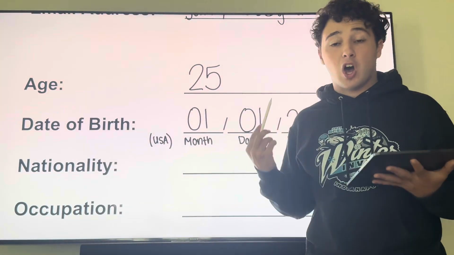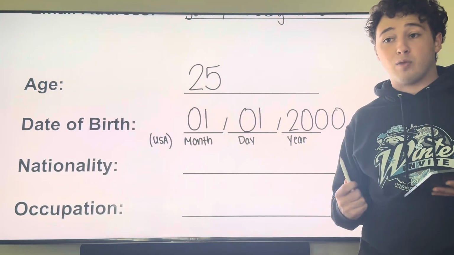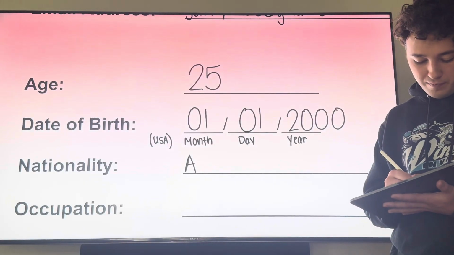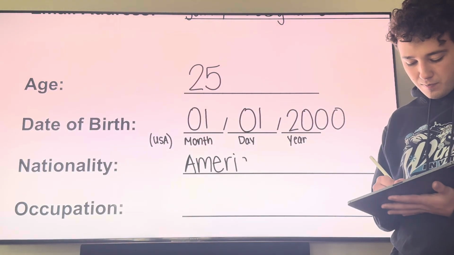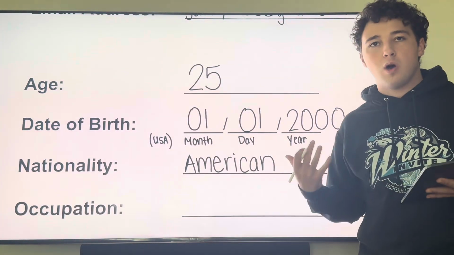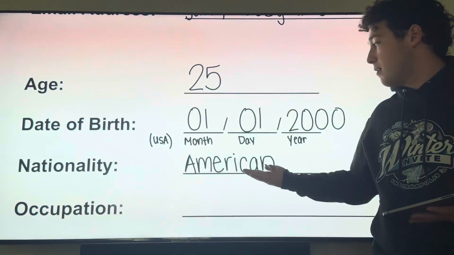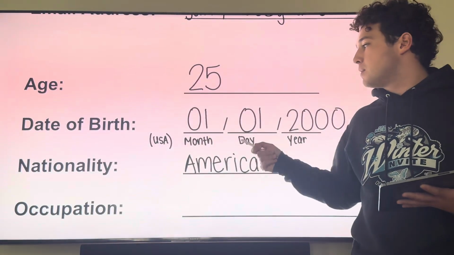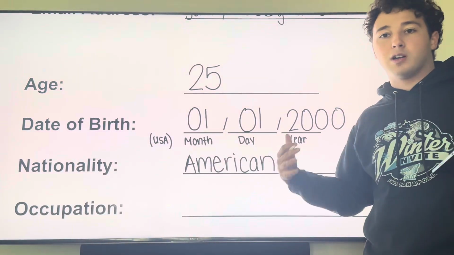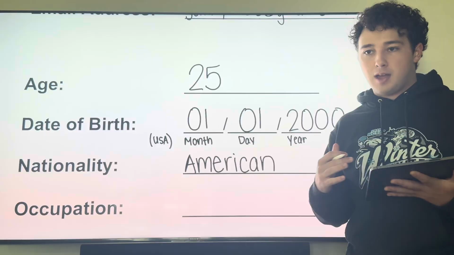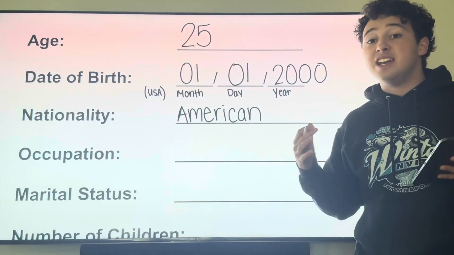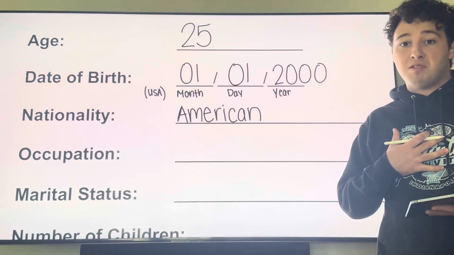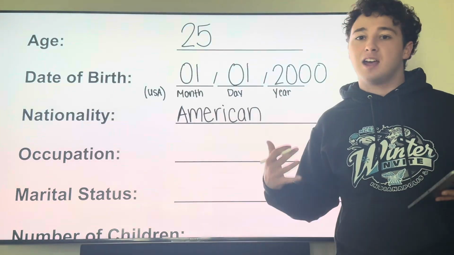Nationality is the country of which you are from, of where you are a citizen. So, nationality, John Ryan is American. However, if you were from perhaps Mexico, you would put Mexican. If you get your American citizenship, then you could also put American. But keep in mind that nationality is where you currently are as a human legally. It is different from ethnicity, which is where you are culturally. So, for example, I'm an American nationality, but Brazilian ethnically.